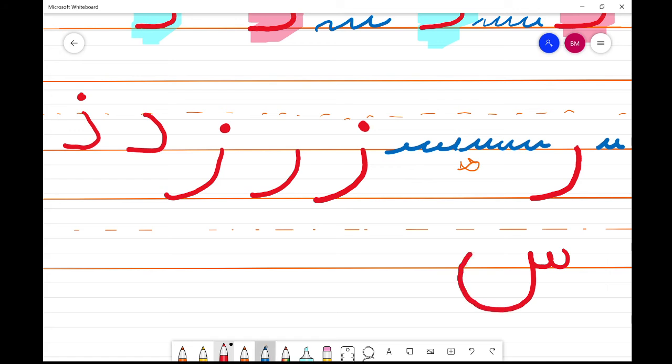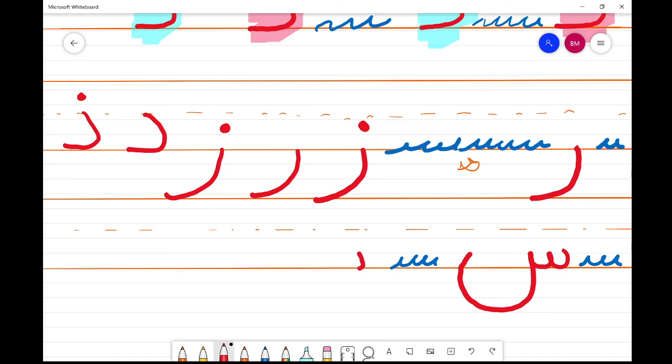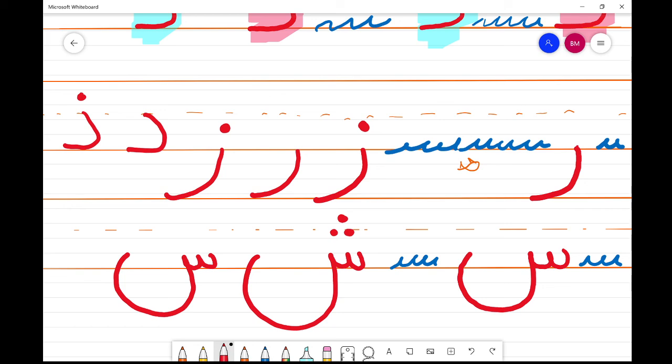Okay. So if I draw my line for the ocean, you'll see the only part that should be above the ocean is the W side of the seen and this little curved tail. But the whole big belly of it is under the water. We're under the line. Let's write it again. 1, 2, and then big belly. Okay. For this one, we're going to put sheen. Sheen is very simple. Sheen, her dots are above. They line up like this. And you can clearly see the 3 dots on top. Let's do it one more time. 1, 2, go all the way under, 3. Okay? And this is sheen.